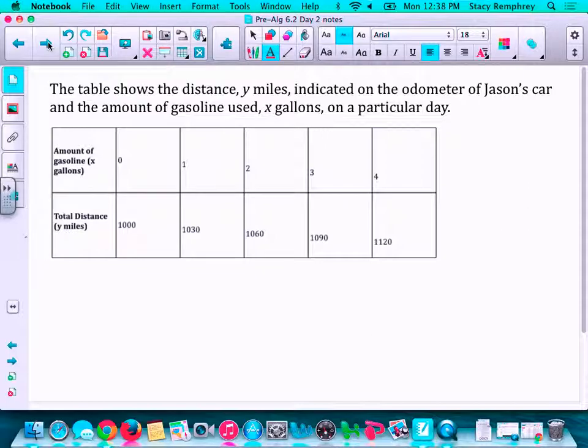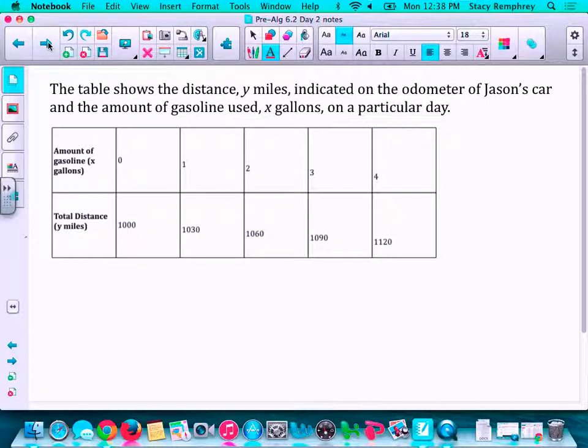Once you have the table copied, the next thing I'm going to have you do is follow along in your notes, make your graph, your equation, and describe, and push pause while you're doing that. Work it through by yourself. Then push play again and check your answers. So don't follow along and just copy. Push pause now, try to do it by yourself, and then push play to make sure you got it right.